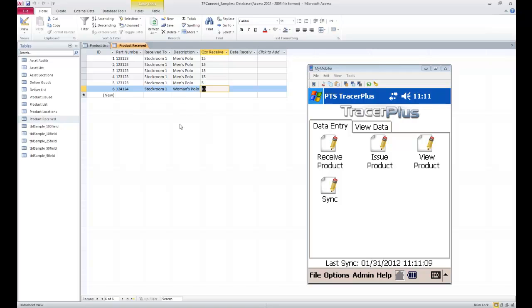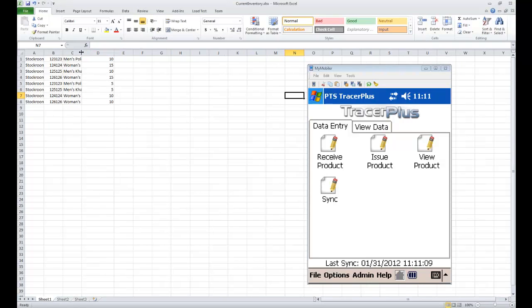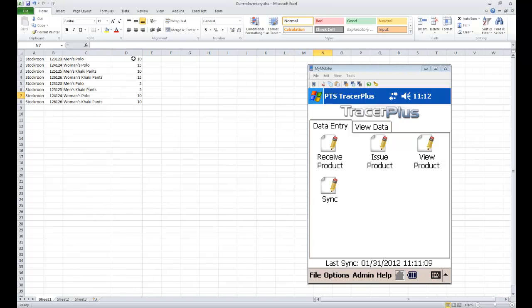The other thing I would like to show you is if I open up this Excel spreadsheet, okay, current inventory, you can now see that the information from our inventory has been moved over from the Access database to the Excel spreadsheet.